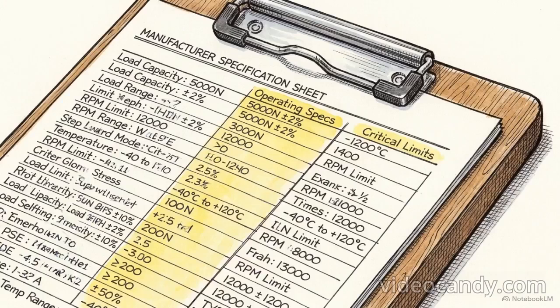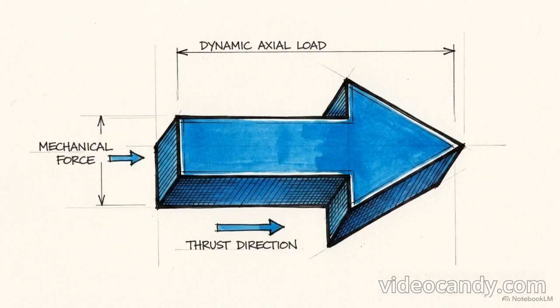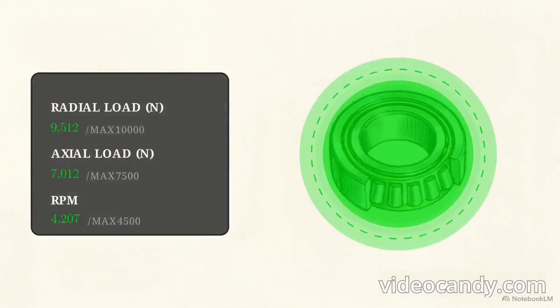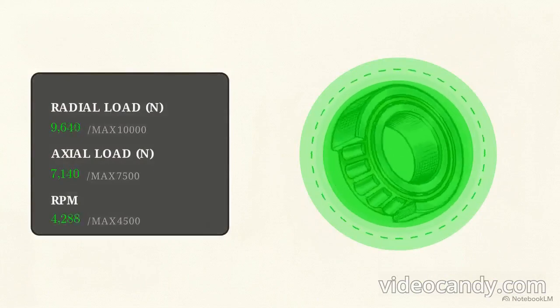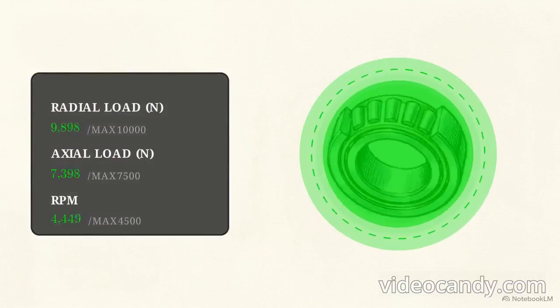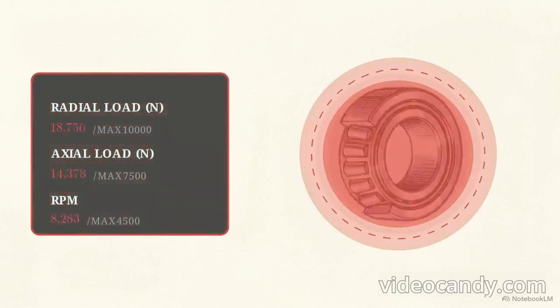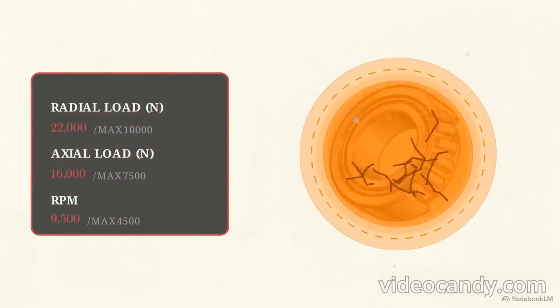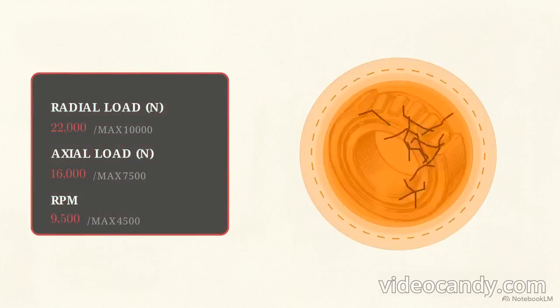To prevent material failure, engineers verify 3 core operating specifications provided by the manufacturer: dynamic radial load, dynamic axial load, and rated speed. Let's evaluate a tapered roller bearing against a demanding set of requirements. As long as the physical RPMs and vector forces stay within the mathematical thresholds, the unit operates safely, reaching its intended lifespan. But if you exceed those ratings, the internal pressures will physically overwhelm the steel. The rollers and raceways suffer microscopic stress fractures, leading directly to metaflaking.